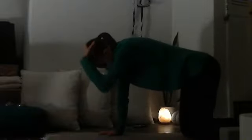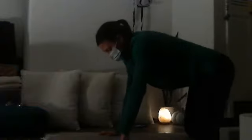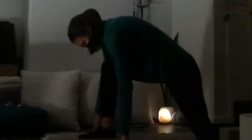Now, for those of us on our stomachs, let's just press up and find a tabletop. If you're on your back, roll over onto your stomach and find that table. Now, from your tabletop, we're going to bring that right foot forward, and then we're going to bring that left foot off this long edge of the mat. So the right knee is facing the narrow edge, and so is the right foot. The left knee is facing the long edge, and that left foot is off the other long edge of the mat.